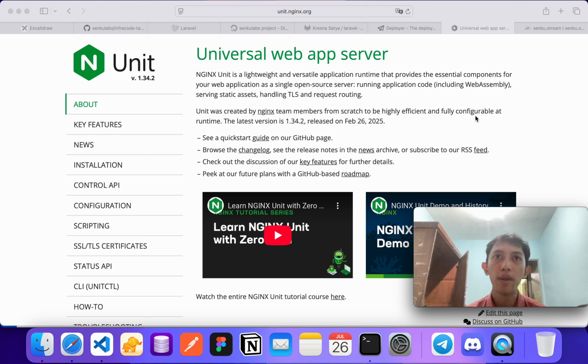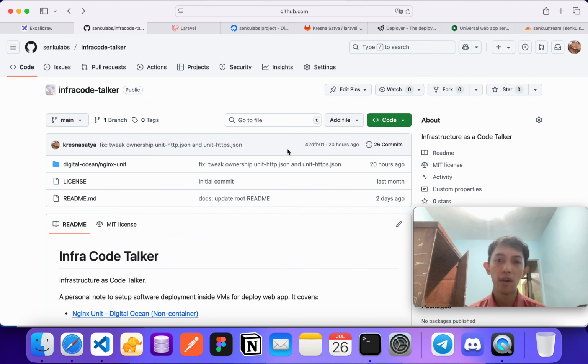Usually when we deploy a Laravel or PHP project, we use Nginx plus PHP-FPM, FastCGI Process Manager, if I'm not wrong. But right now there's Nginx Unit, where you just need Nginx Unit itself without the additional PHP-FPM extension.